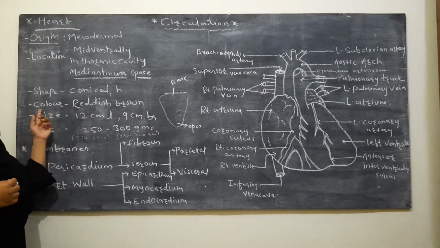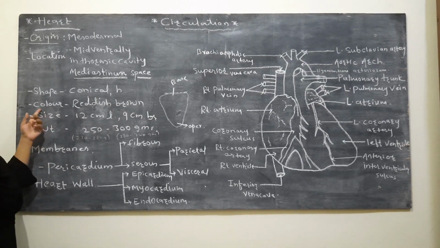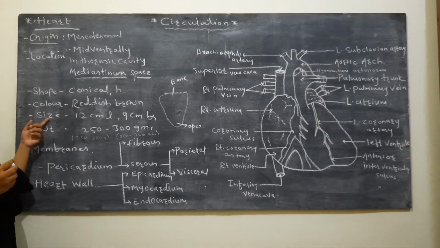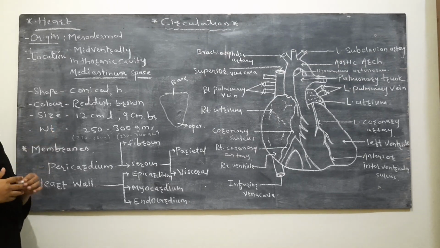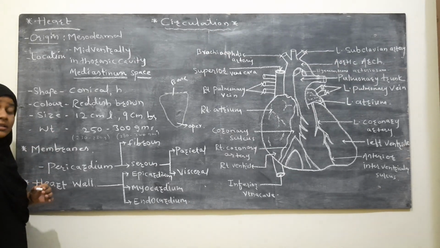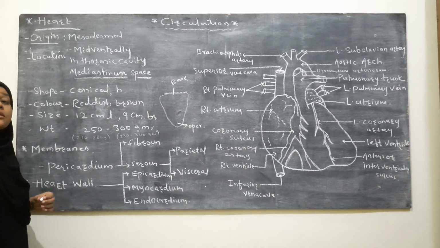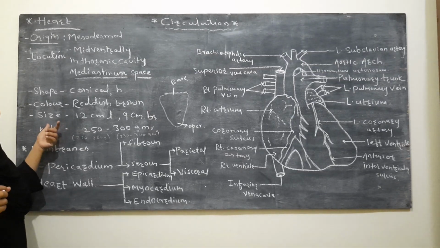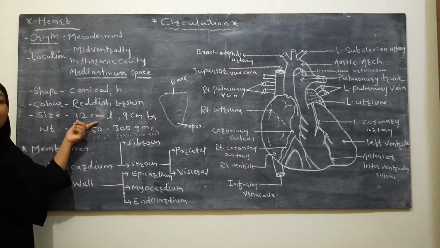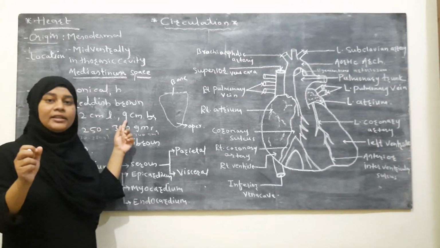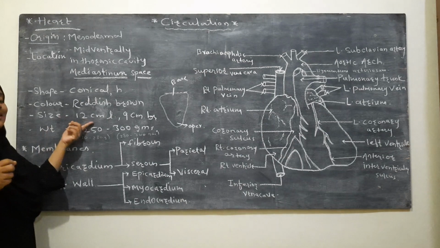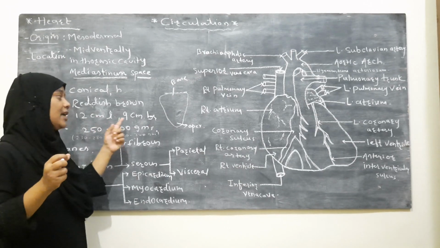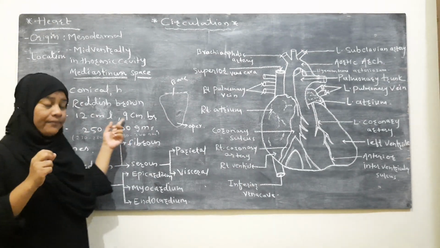The color of heart, it is reddish brown in color. Whereas the size of the human heart is one's closed fist. और अगर इसके dimensions देखते हैं, अगर हम इसका size को length measure करते हैं तो इनके जो measurements होते हैं 12 सेंटीमीटर in length, 9 सेंटीमीटर in breadth. So length होता है around 12 centimeter and the breadth या thickness जिसे आप कह सकते हो it is 9 centimeter.